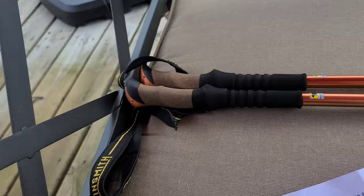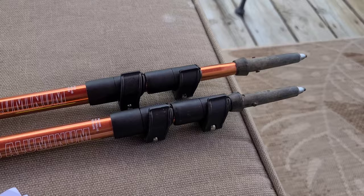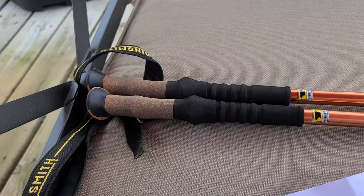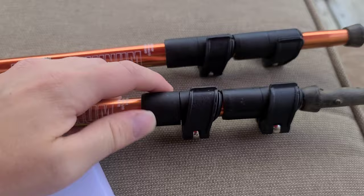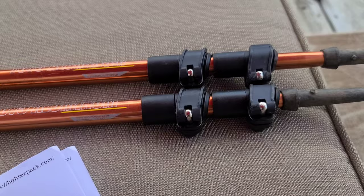So one of the first things I want to show you are my trekking poles. They are Mountain Smith cork handle, these aluminum 7075s. They're, I'd say, middle of the road. They're not cheap, but they're not the carbon fiber or the most expensive things. But they're compressible down like this, which is what I really like, and it has a quick release on the locking mechanism down here, because I started out with some really cheap ones and I basically broke them straight out of the package, so I had to upgrade to something a little bit better.